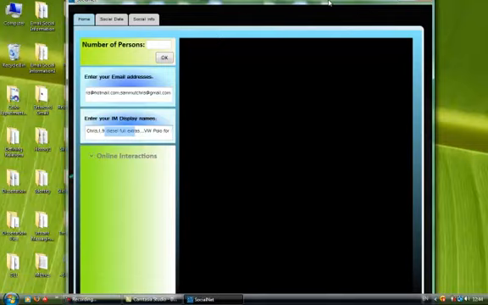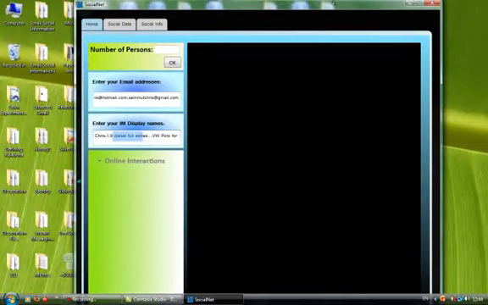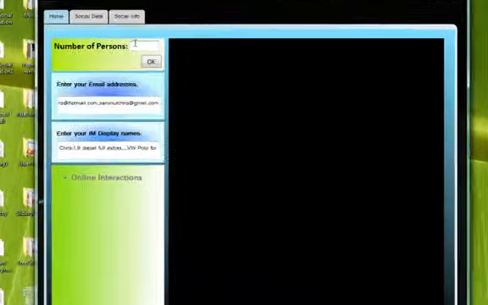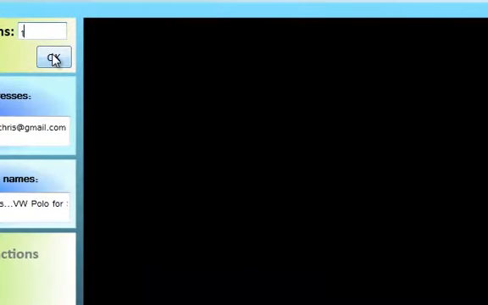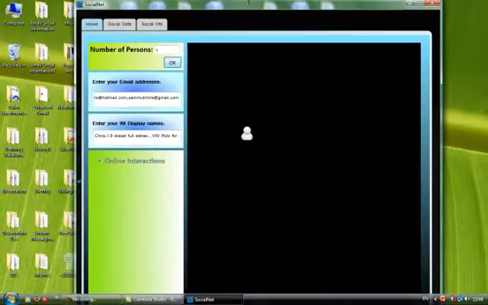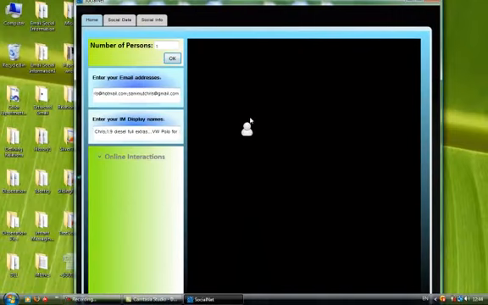So, we're now going to demonstrate how to use socialNet. Number of persons, so we're going to enter one individual, and we're going to be using the test data as I previously demonstrated. Click OK. Now we're going to specify the directories where the conversation history is kept. So we'll click on the individual.